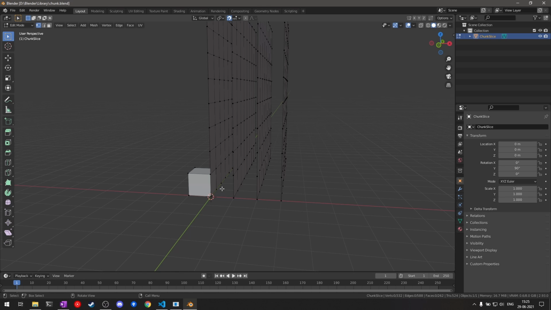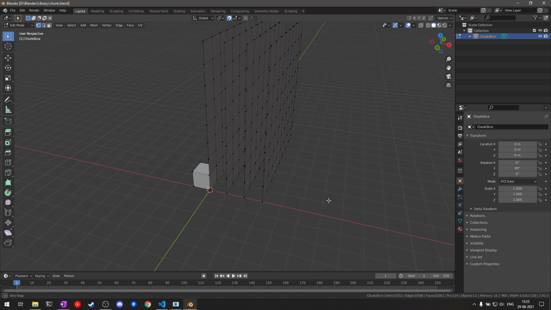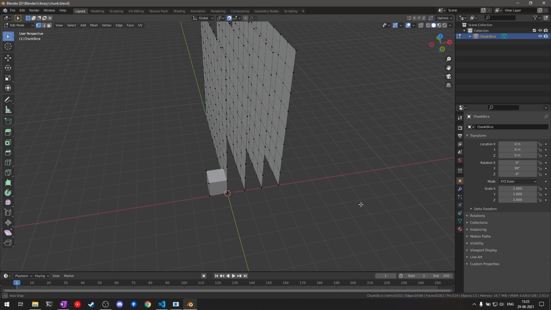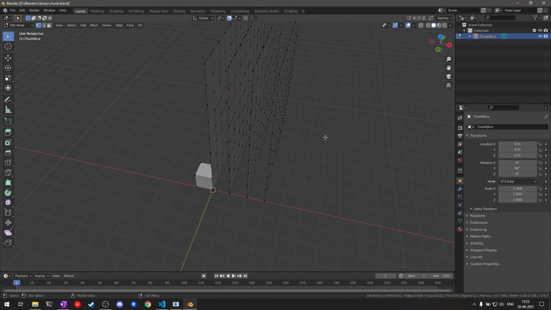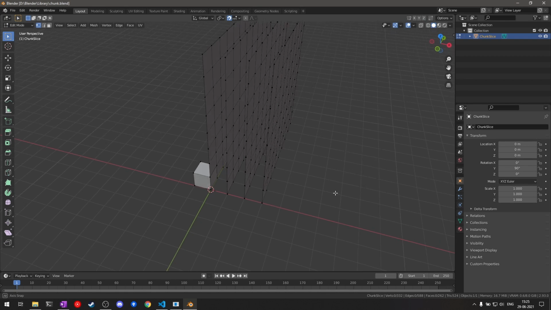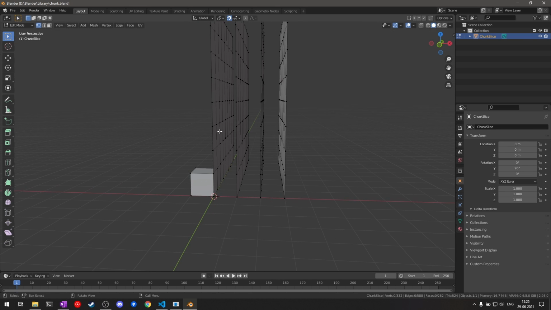And each of these slices may or may not contribute to the final mesh. So there could be slices without any faces, or there could be slices with just a single face or multiple faces, right? Or the whole thing could be a face. That depends upon the height map values, right? So all you need to understand here is that slices are nothing but planes perpendicular to the current axis direction.